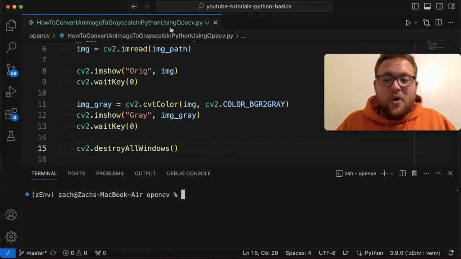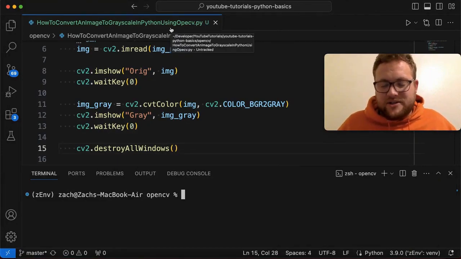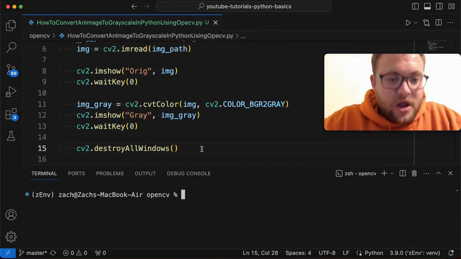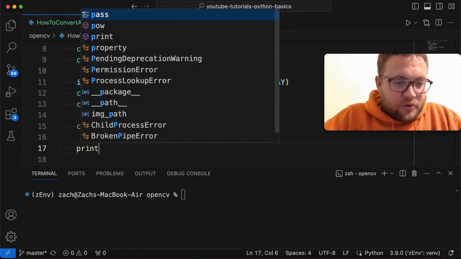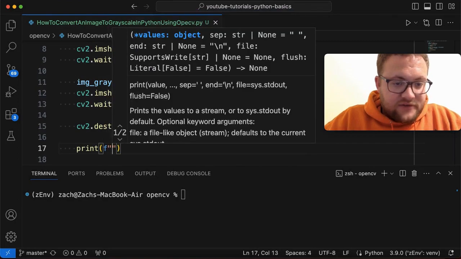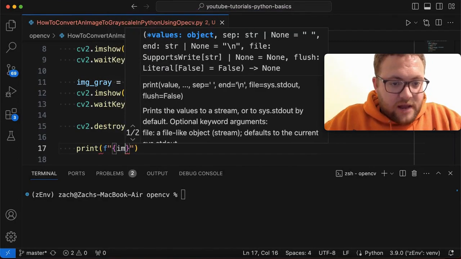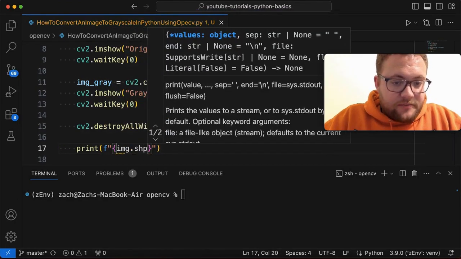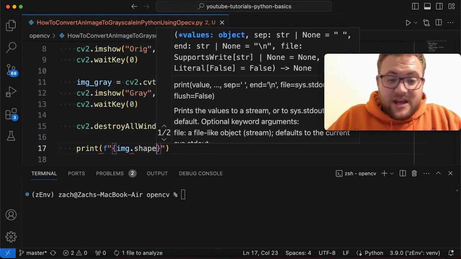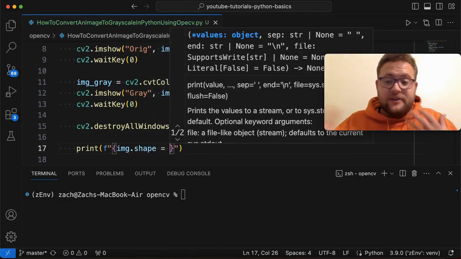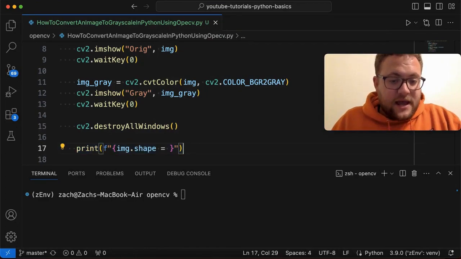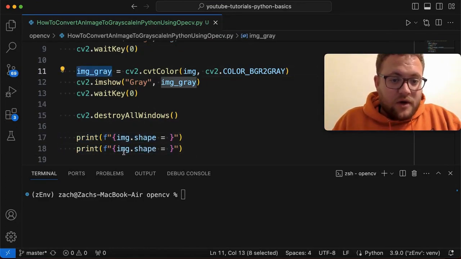And how do I know for sure that's a gray image? It's not just RGB with three different values that makes it look gray or something weird. What you can do is say print, and I'm going to put this in an f-string so we can all see which one is which. I'm going to say image.shape, and this will just print out the shape, like the width, the height, and how many channels our image has. And then I'm going to do our gray one, and then we'll compare this.